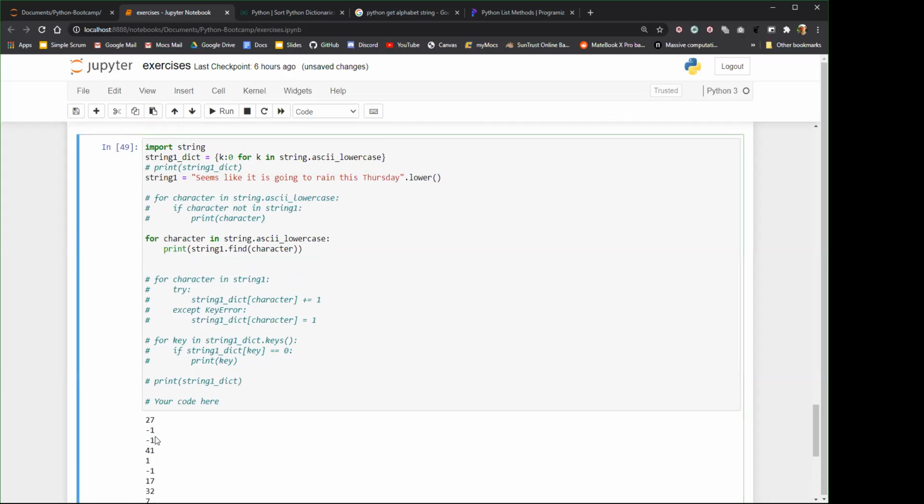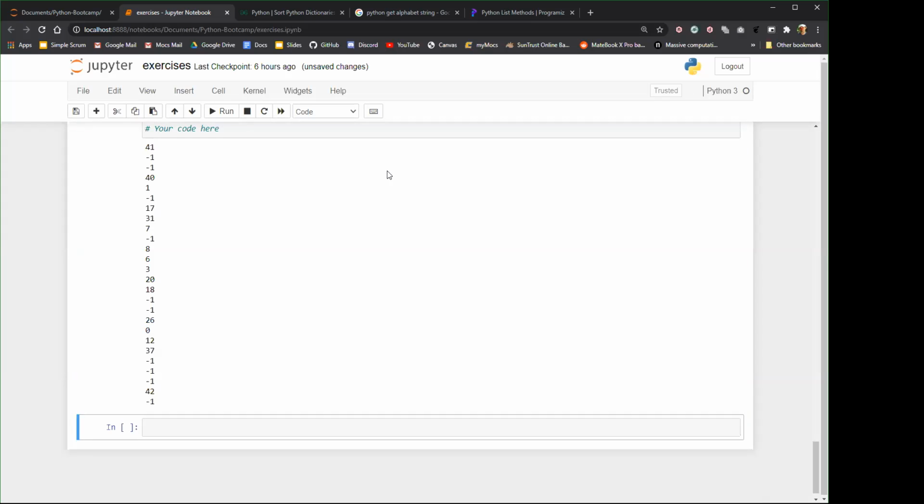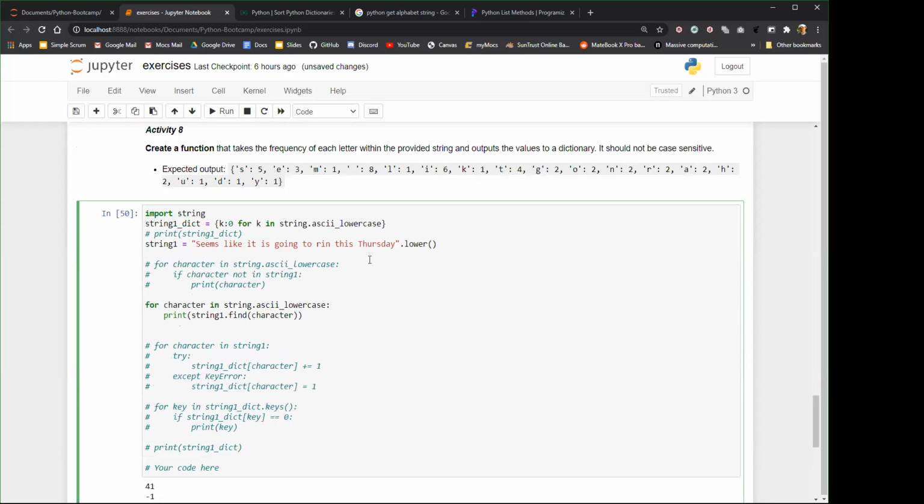And then B is not in the string, so it's -1. Although, I don't know if it can actually do multiple things. If I change this, yeah, it changed to 41. So it's whatever it hits first. It's going to report the first position that it found. If you want to find other positions, you'd have to loop through it. At least one time, if it exists or not, this will work. How many times it exists is the other way around.